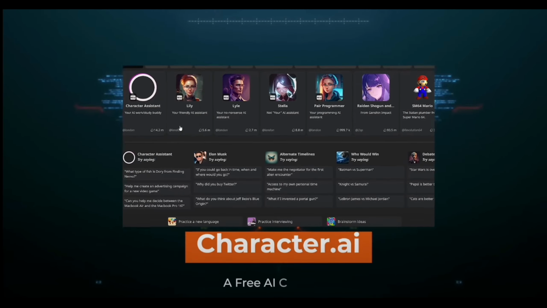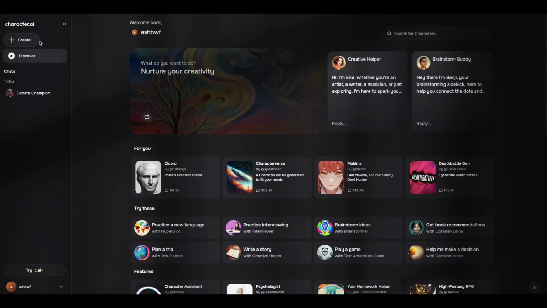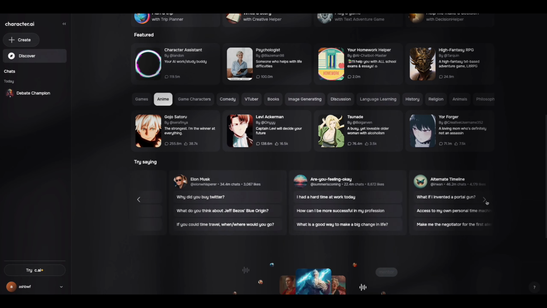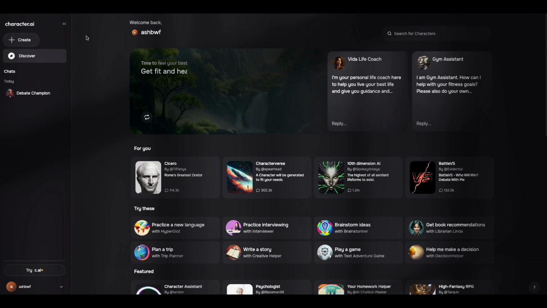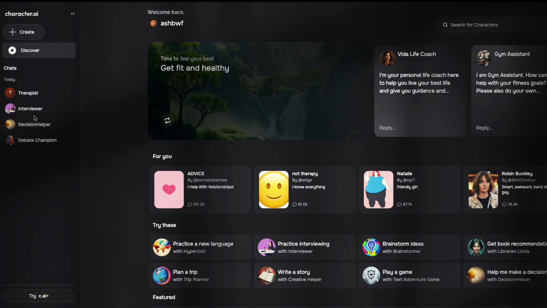Next up, Character.ai, our 9th pick, a free AI chat app. Character.ai offers a plethora of characters to interact with, ranging from celebrities like Elon Musk to fictional characters like Mario. While it serves various purposes, the two most popular uses are as an assistant and as a free therapist.